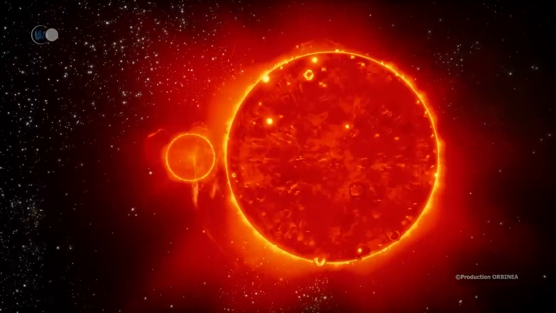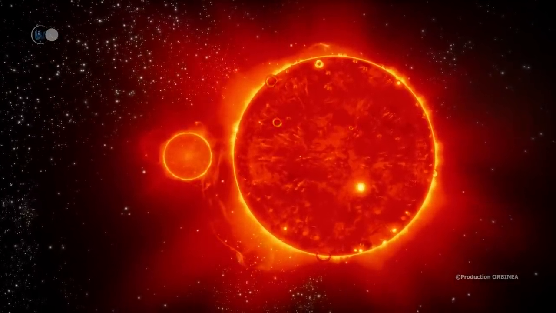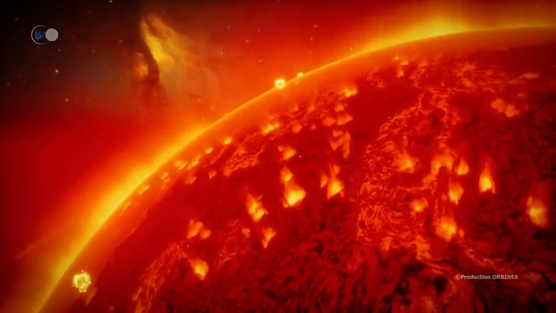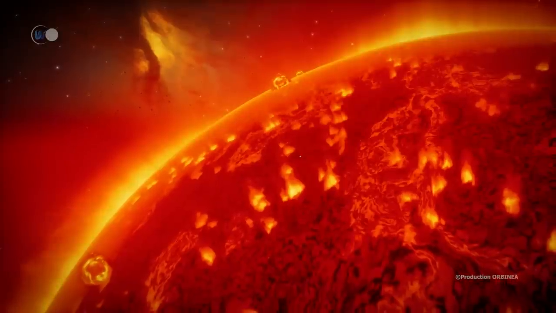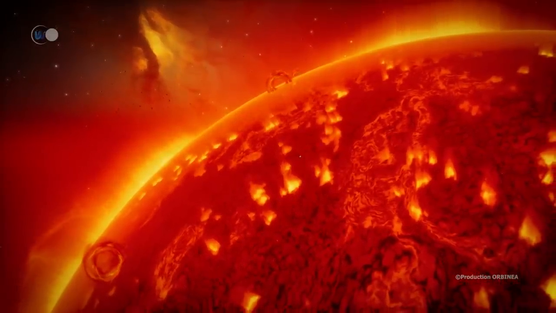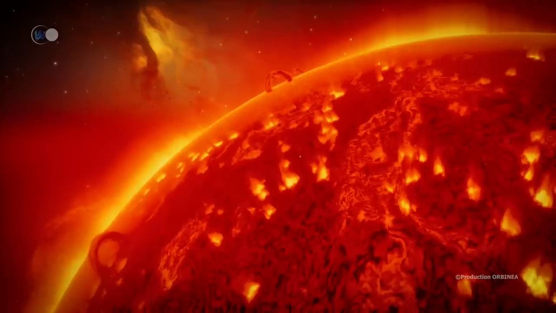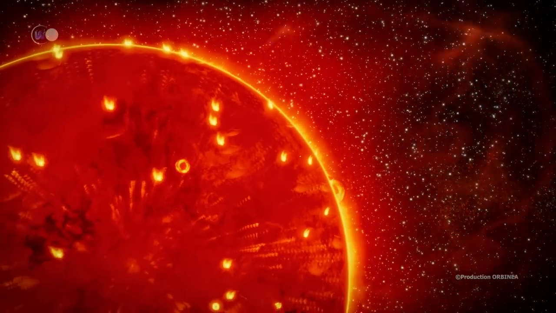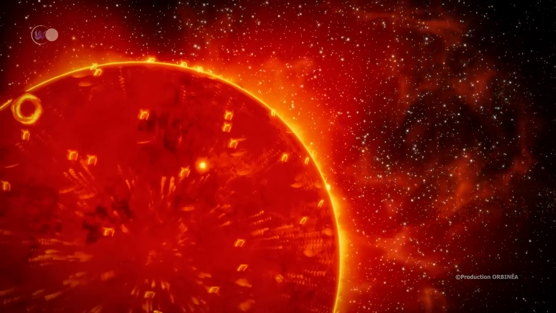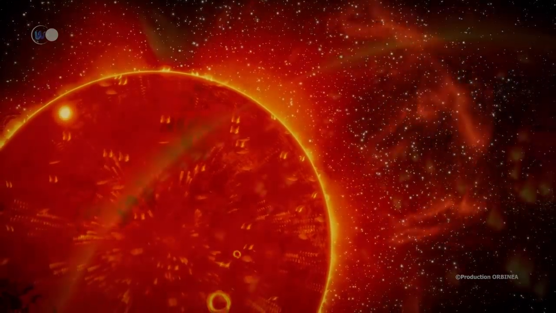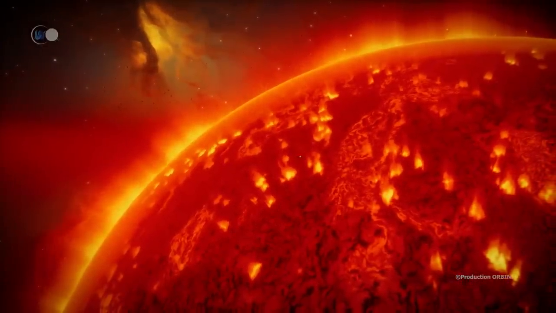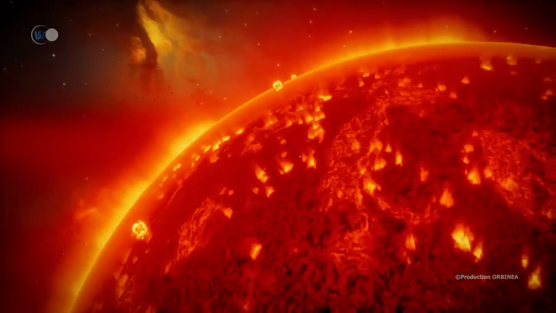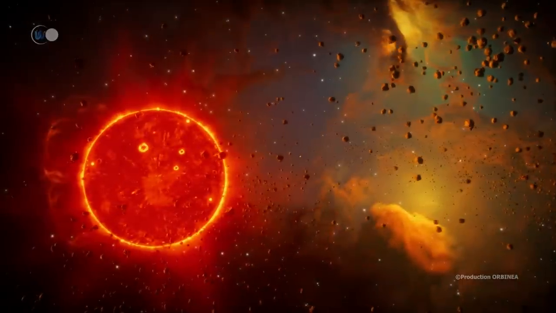UV Ceti is therefore a flaming star. During one of its numerous eruptions, its luminosity can be multiplied by 100 in a few seconds. At the same time, massive emissions of UV and X-rays ignite the star's environment. In 1952, the observation of UV Ceti allowed to count not less than 75 variations of its luminosity in only 20 seconds. This particularity places it in the category of variable stars, where, moreover, it serves as a reference. Indeed, other eruptive stars are sometimes included in the category of UV Ceti variables. The main star is less active.